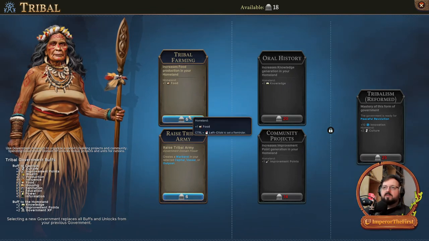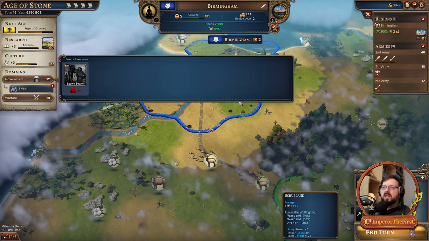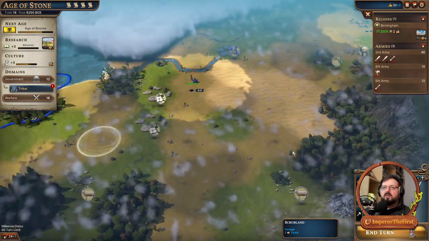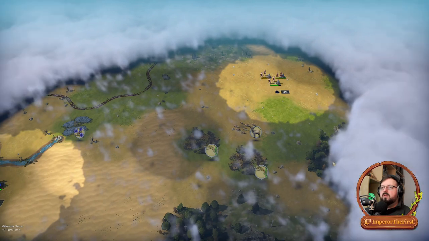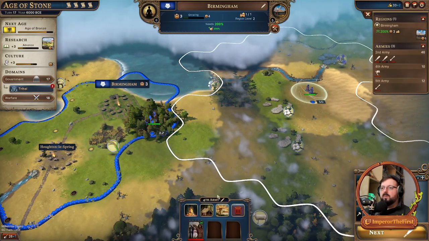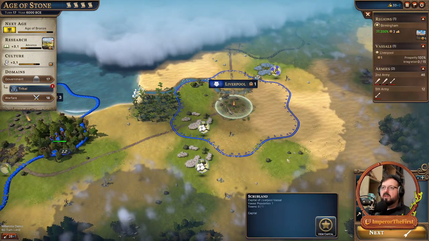So maybe we do this. We get some more food at home. Probably not a bad idea. Some of it was just paid for by what we found. Okay, there are all the French scouts here, and we're gonna build our first new city, Liverpool, right there.